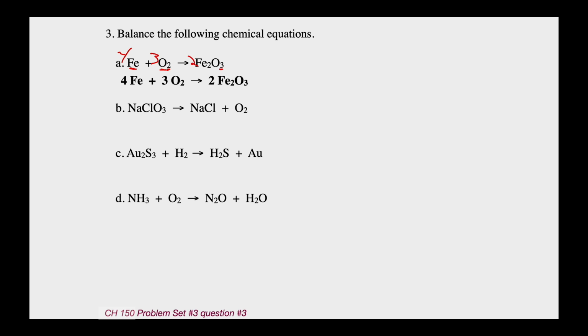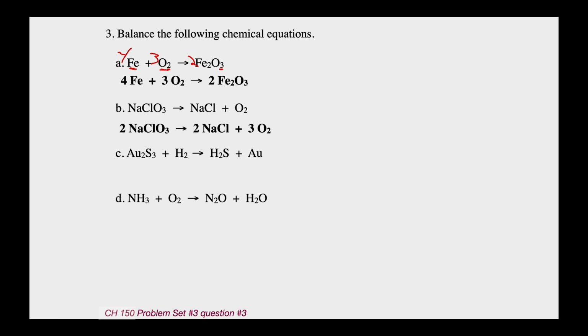I'd put a 2 by the NaClO3 to get 2 times 3, 6 oxygens, and I would put a 3 by the O2 to get 6 oxygens from that. And then NaCl, which is 1 to 1 in both NaClO3 and NaCl, would follow. So if you do that, that works out really nicely. If you put a 2 by the NaCl, you can then definitely see that everything is balanced. And by the way, I should have said this in the last one.